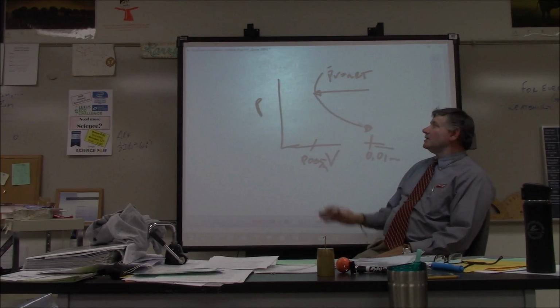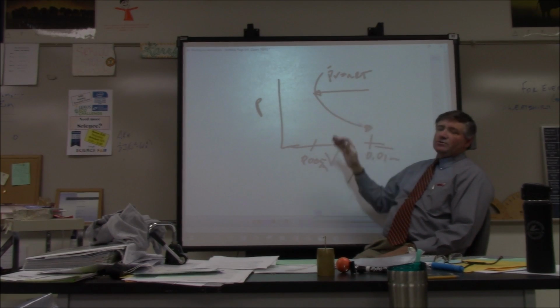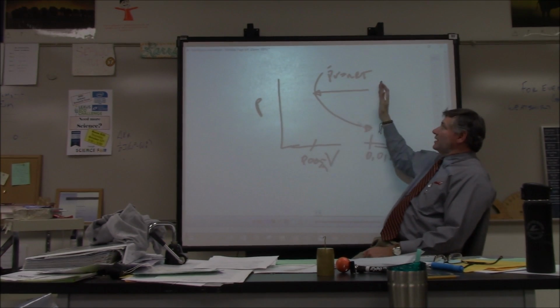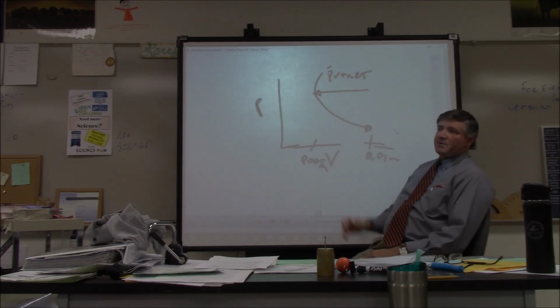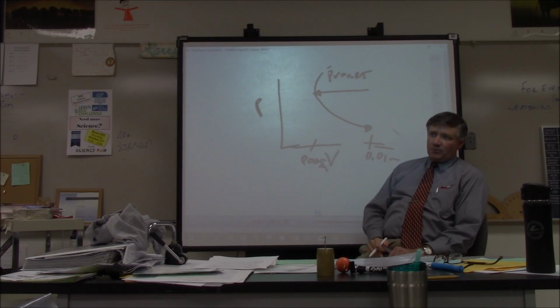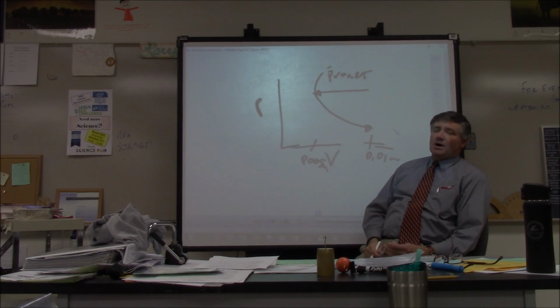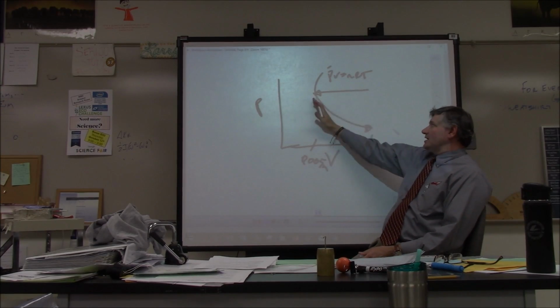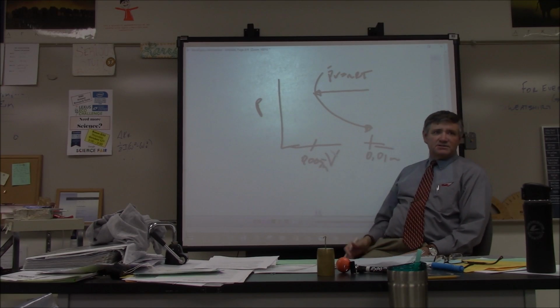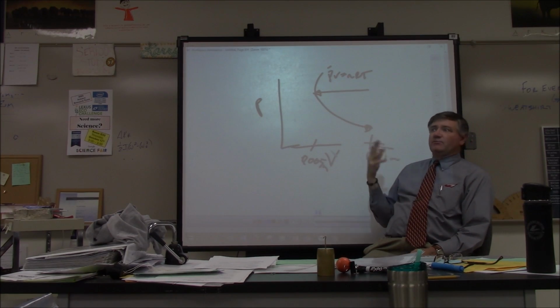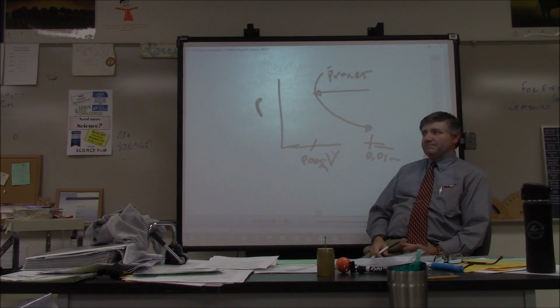That's it. Now, which one is going to involve more work? The isobaric compression or the isothermal expansion? Isobaric, right? Why? Because the isobaric has a bigger area. Your isobaric line has this whole area up here, your isothermal line is always going to be down here. So isobaric is always going to involve more work than isothermals do. Okay?